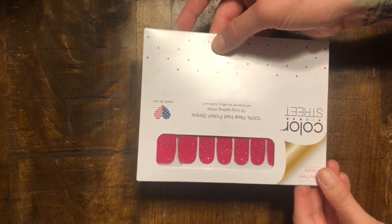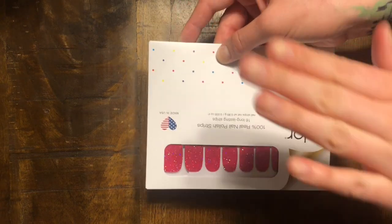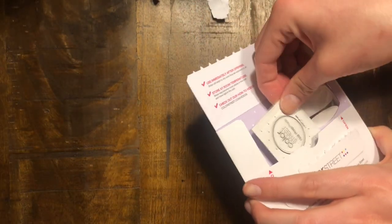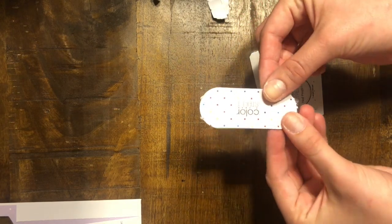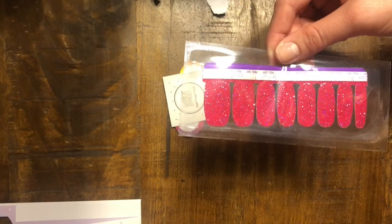So this is the color that we're gonna use today. We're gonna use this entire pack on both our fingers and the toes, and we can see what is inside. It comes with a nail file, a prep pad, and the strip.